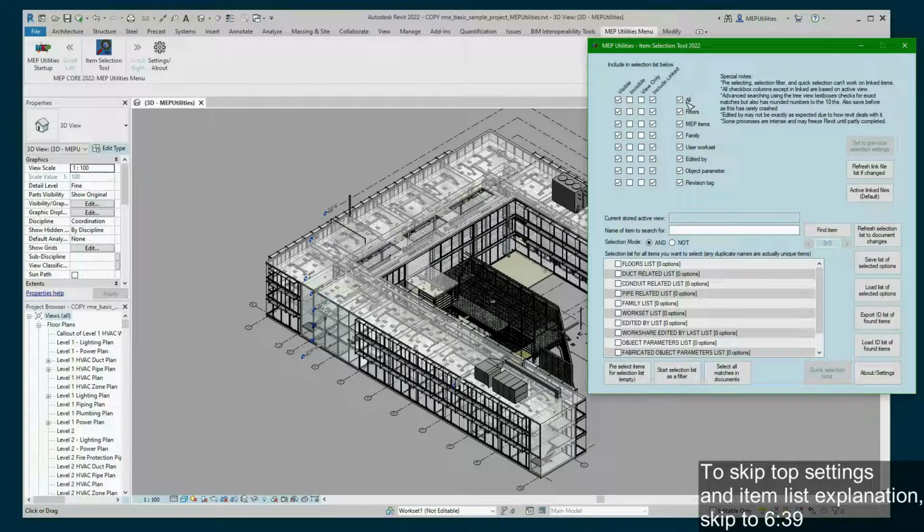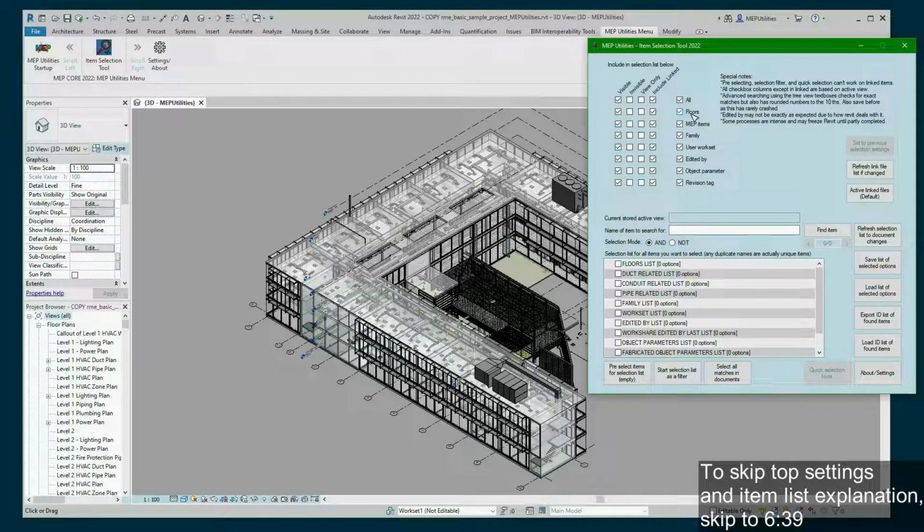You have your categories here. This all just basically turns on or off all of them. This is the same for all of these. If there's ever a whole set of invisible items you want to get, or if you only want invisible and not visible, you can set that. And each category has different aspects to it that you might be looking for.